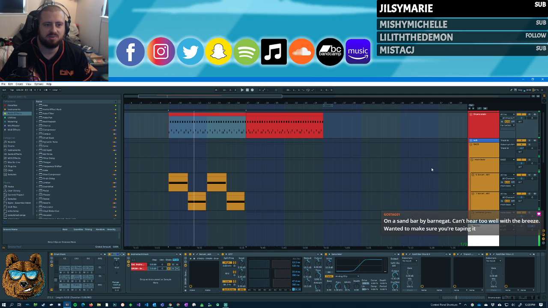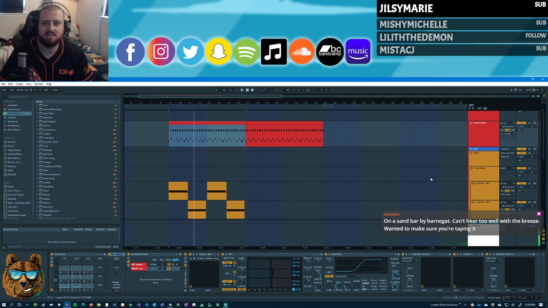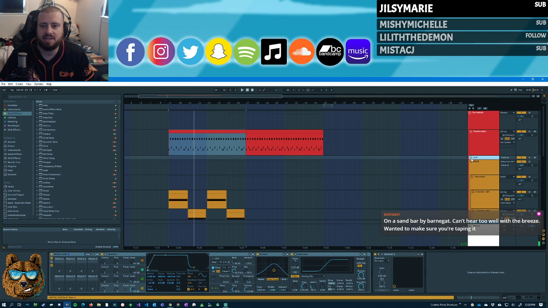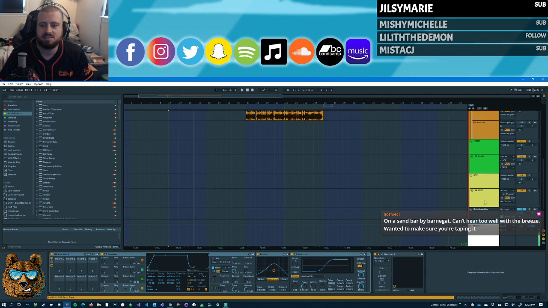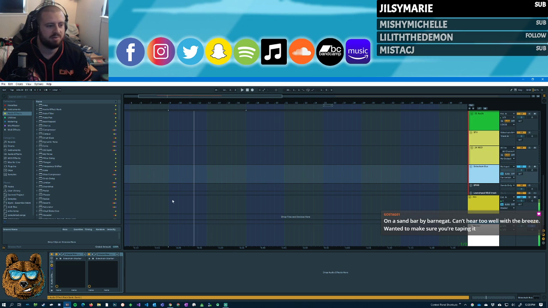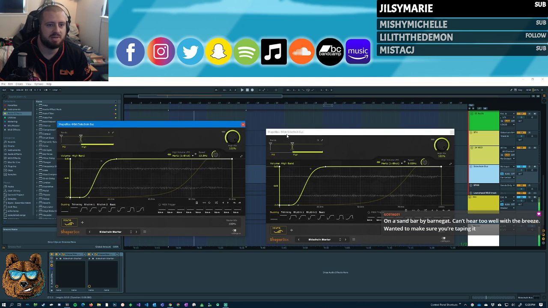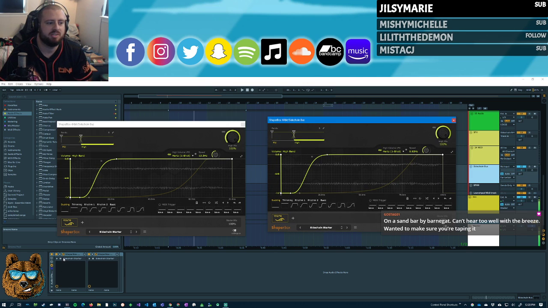And I guess just to give you a background of my setup here, I have a default preset, so all my drums are just going right into master, and then pretty much everything else is going into the sidechain bus. Here I have two shaper boxes, one for the kick and one for the snare.